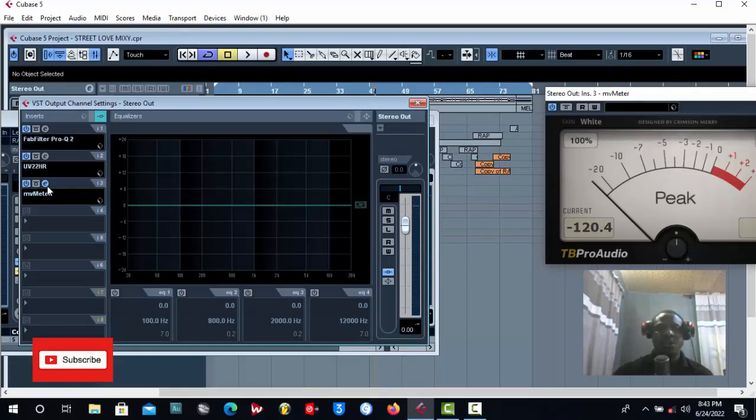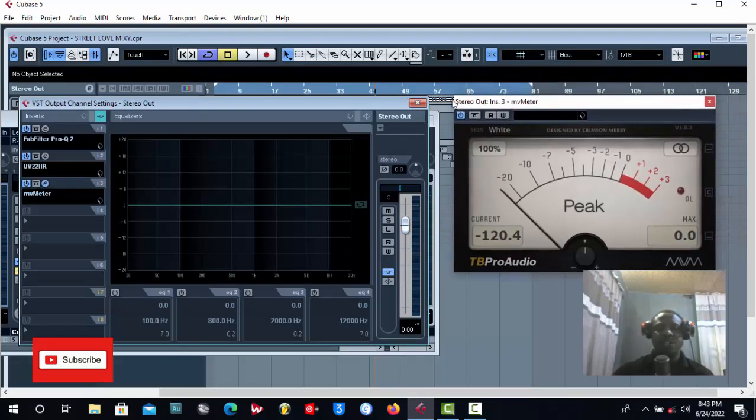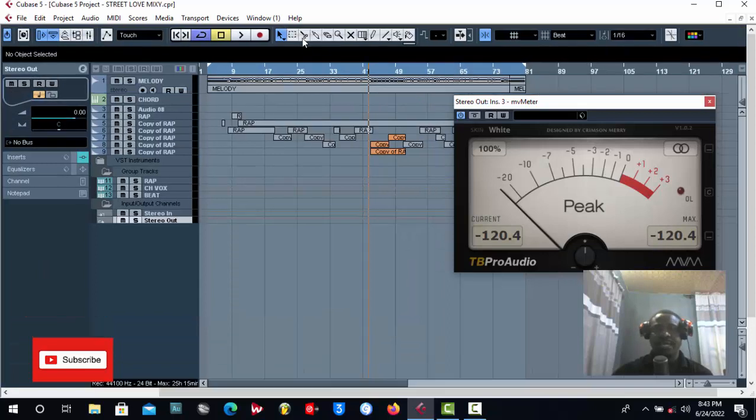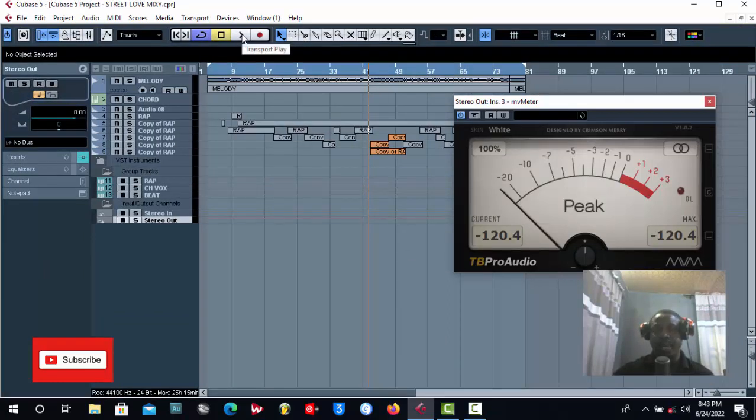Make sure that your meter doesn't show red on your maximum output. If it does, it shows that it's gonna get distorted, or rather it's distorted already. So you gotta figure out which of the beats or the vocals needs to be balanced or compressed well. So right now, as you can see, it's not clipping, it's not showing red.